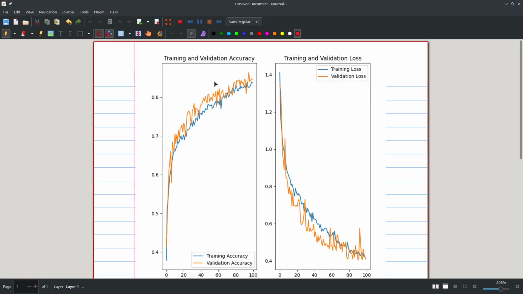All right, welcome back. So here's the result of my training. The last time I decided to run for 100 epochs, and that's with all of the modifications that we made, all the augmentations to our image. And you can see here that in yellow or orange, the validation continued to increase, and it kind of correlated with the training, which is good. And similarly, our loss function kind of is doing something like that, which is good.